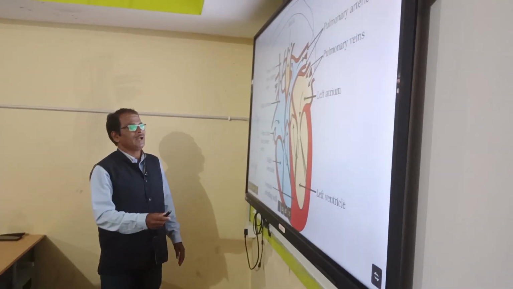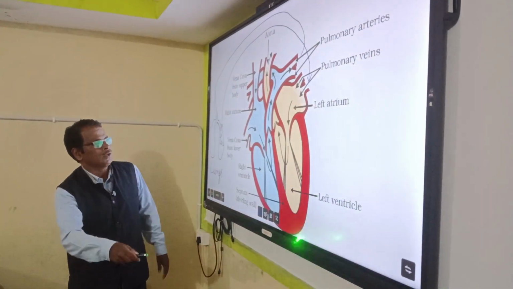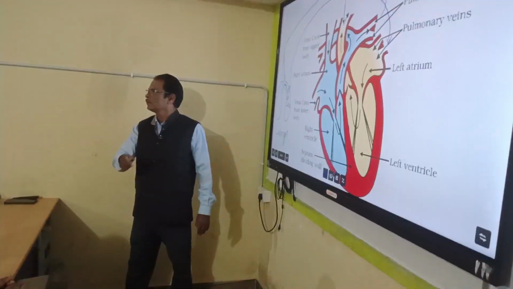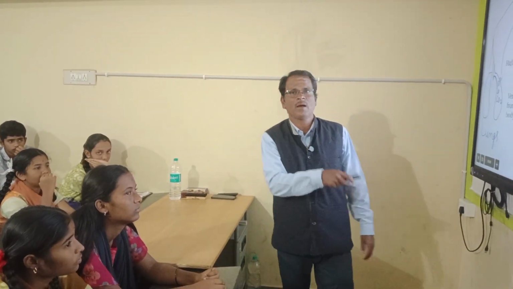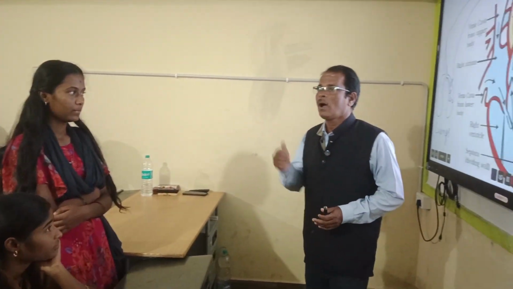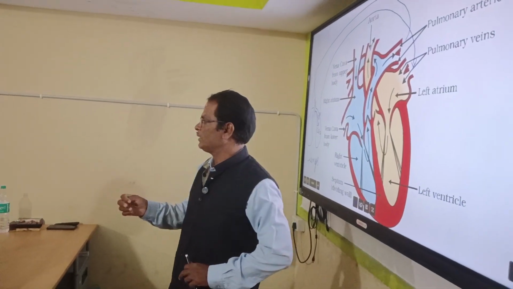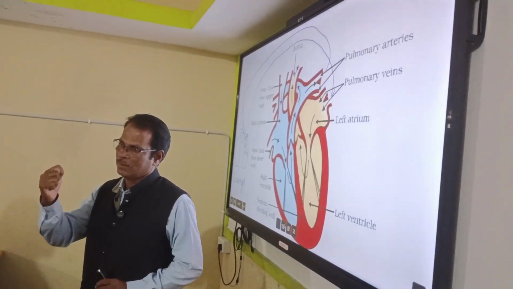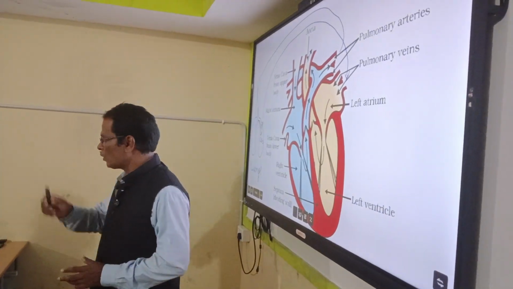Now shall I ask small 2-3 questions after understanding this lesson? Okay. See, what is the size of this total heart? Anyone who knows the answer? What is the size of the heart? That is the fist size of your own body, or your own hand. Whoever is having it, it's a fist size.